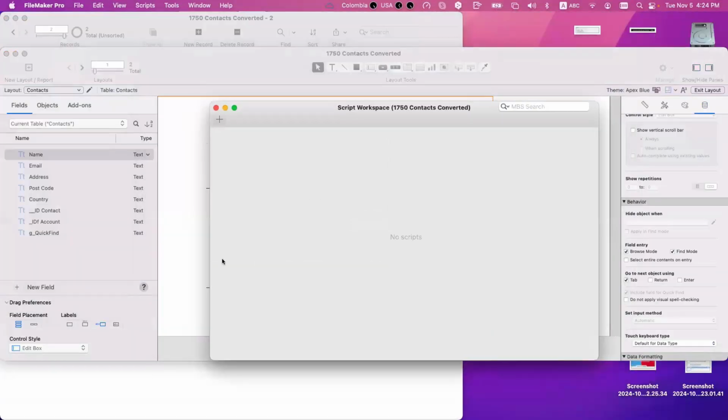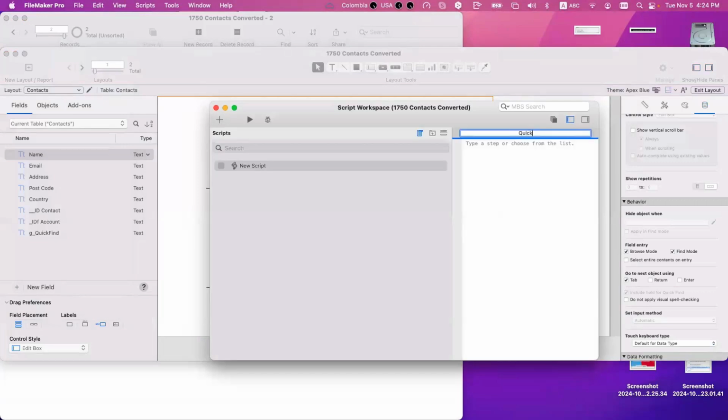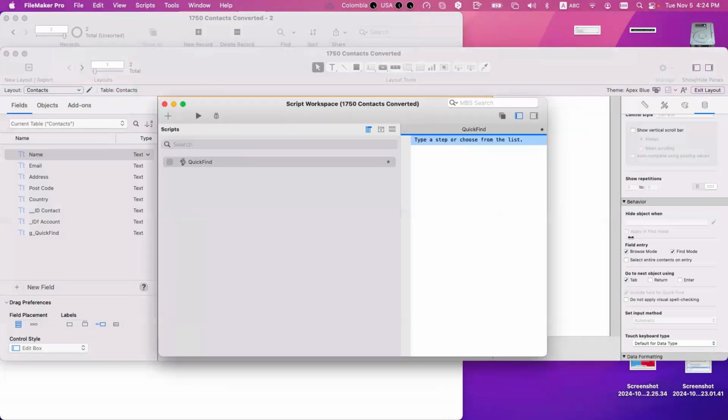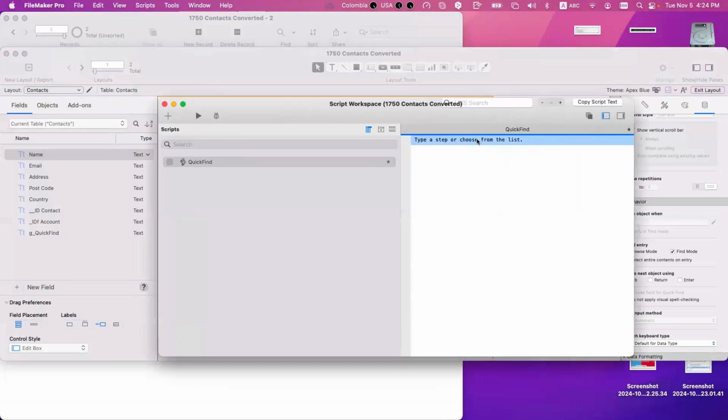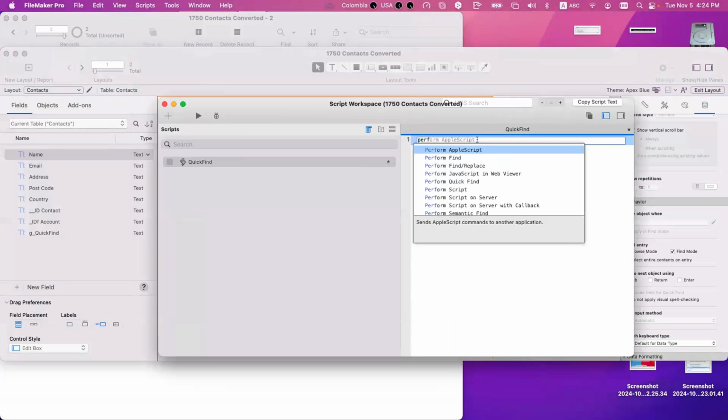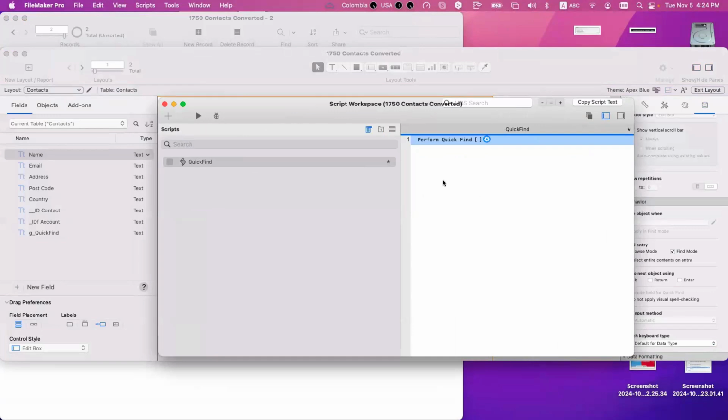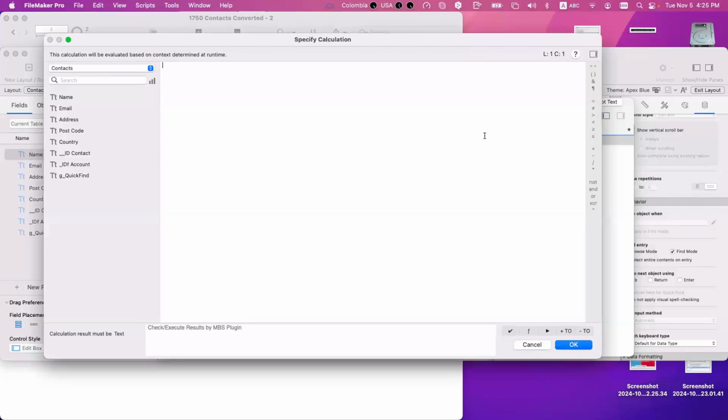Okay, we have a script, let's call it QuickFind, and here we have Perform QuickFind. So I have a script step, and here I define which field I'm going to use as a QuickFind field.